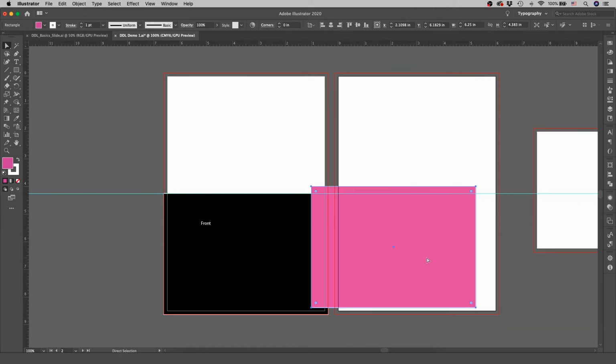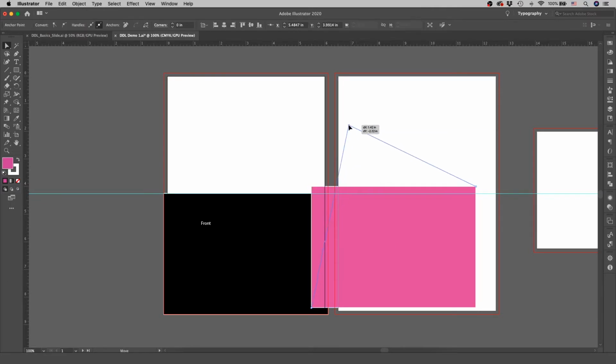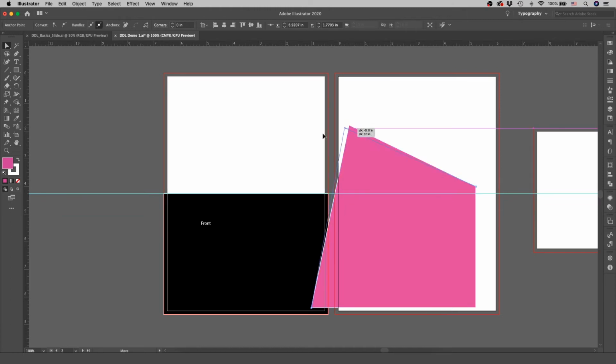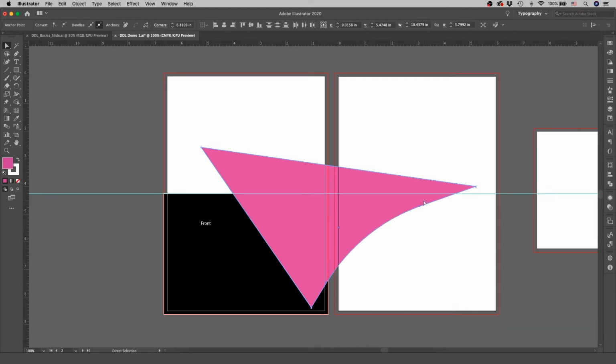The difference is, however, that you can select individual points on the shape and adjust them. So the points, or anchor points, are these blue squares that hold the lines of the shape together. By clicking on them with the direct selection tool, you can move the point around without moving the rest of the shape around. This allows you to make more custom shapes like I am doing here. The direct selection tool really allows you to play around with these shapes and have fun with them. And just like the regular selection tool, each of the corners of the shape will still have the circle indicator that allows you to round out the corner.